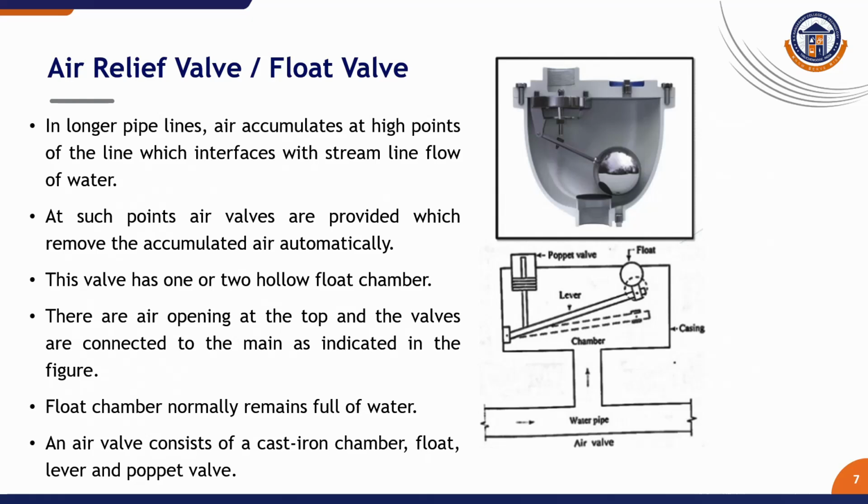In long pipelines, air can accumulate at high points, forming air pockets that disrupt the smooth flow of water. Air relief valves are used to automatically release this trapped air. They contain a float chamber and a small orifice. When water fills the chamber, the float rises and keeps the valve shut. If air accumulates and water level drops, the float lowers and the valve opens to release the air. These air relief valves are to be installed at high points along transmission mains, after pump stations or elevation changes.